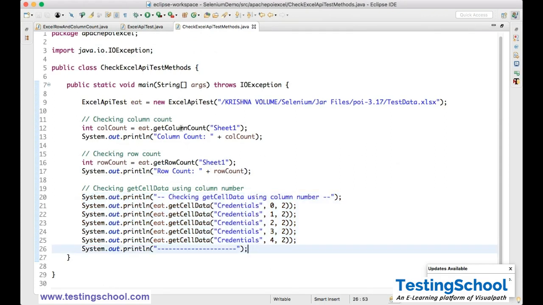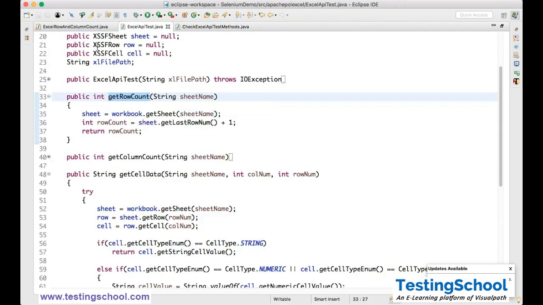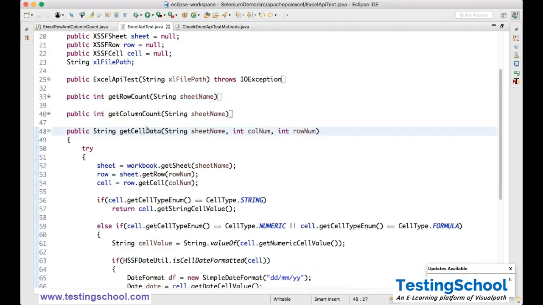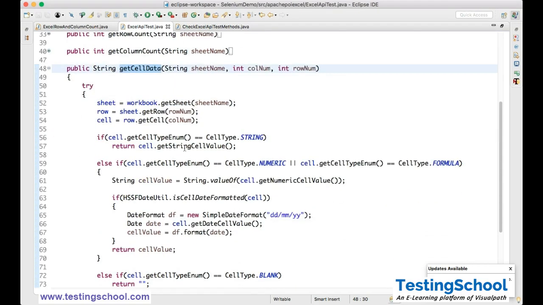So fine, now I am reading the data using, what is it? Get row count, sorry, get cell data. Now we'll write one more method using column name.